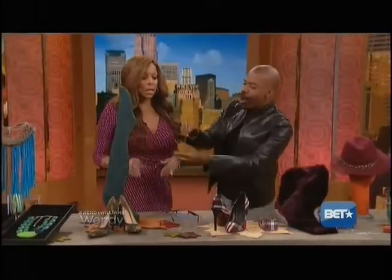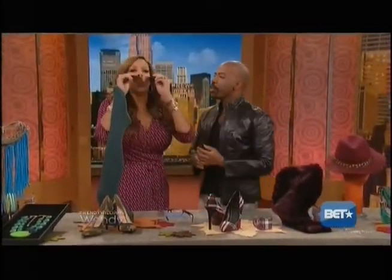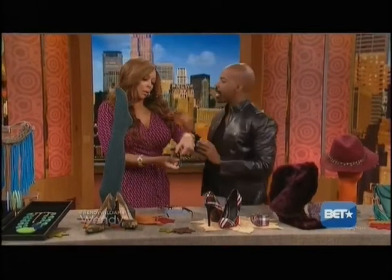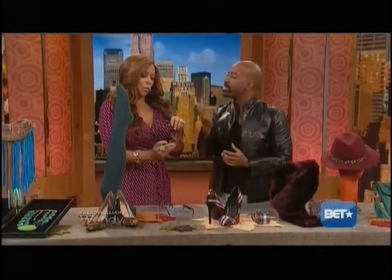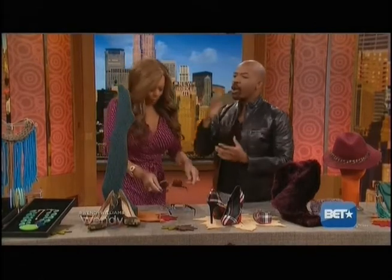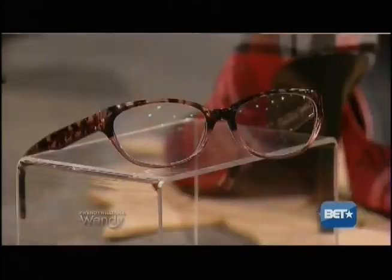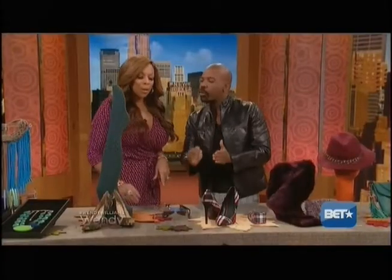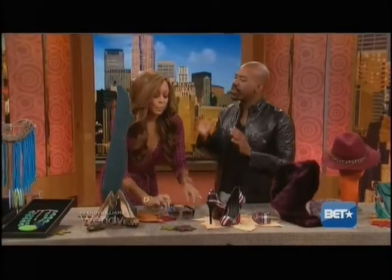Let's move to the sunglasses. Aren't these great? You know, the most stylish women have great sunglasses and you need them all year round — it's not just for the summer. Glasses.com — you can go there, take a selfie, and virtually try on as many styles as you want. They have thousands of different styles, start at $49, and have 3D fit technology.